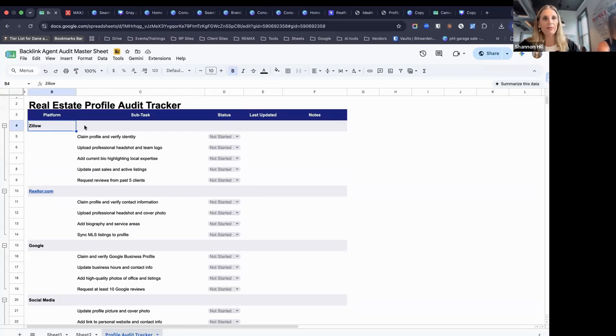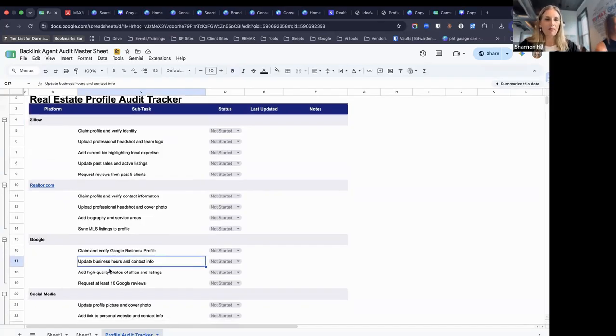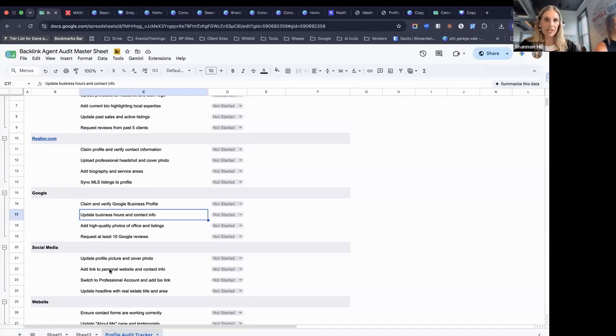So again, Zillow, go in and make sure that your headshot is current, or your team logo, bio, and all your links work. I always run into links not working, especially Google Business Profile. You set it in there, you think it works, and then you go back and it's giving you the 404 message that it's not connected anymore.